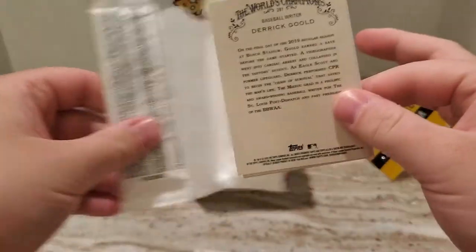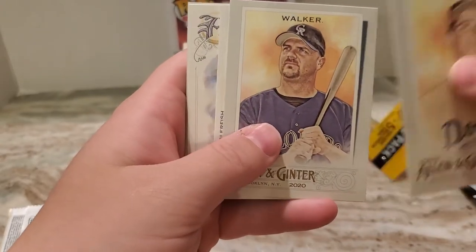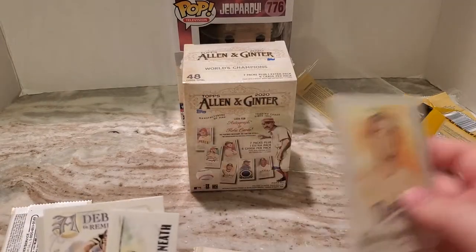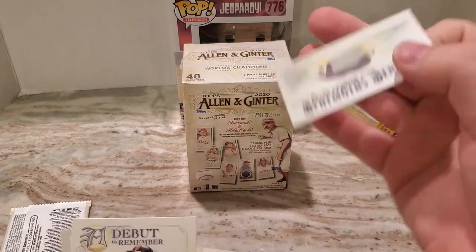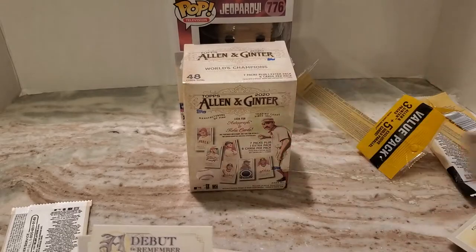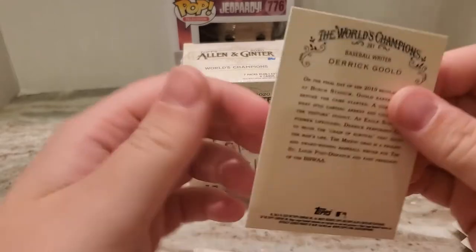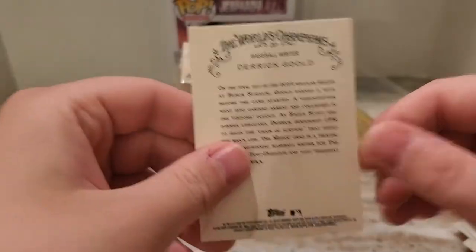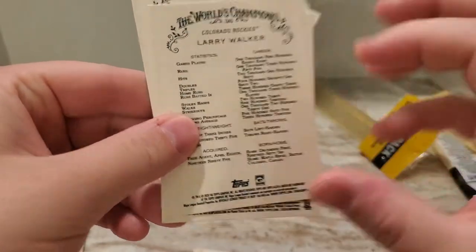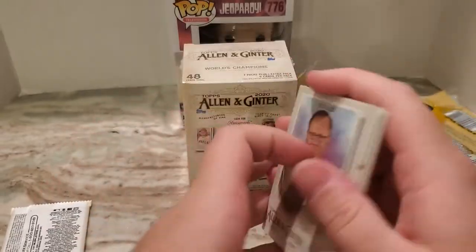Nice Sandy Koufax — that's another good one for a binder. That Larry Walker would look amazing signed in blue Sharpie, I think. He was signed in TTM — I don't know if he still does. Anglerfish. Will Clark. This is what the back of the cards look like for the non-ball players. And then for the baseball players, that's what the backs look like. No short prints that I can tell there.